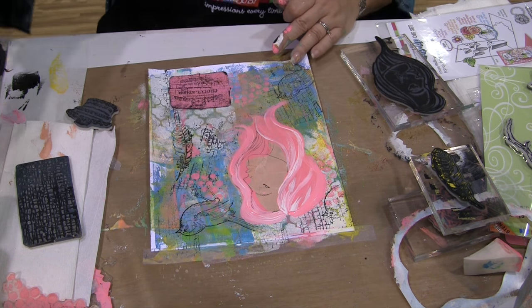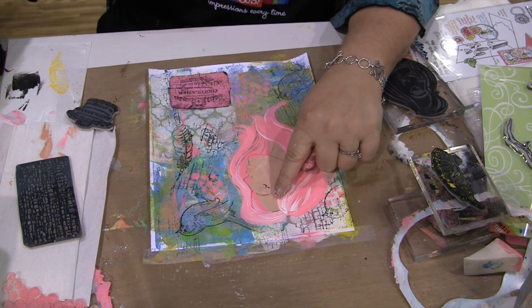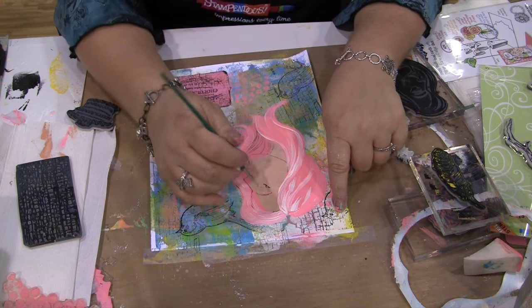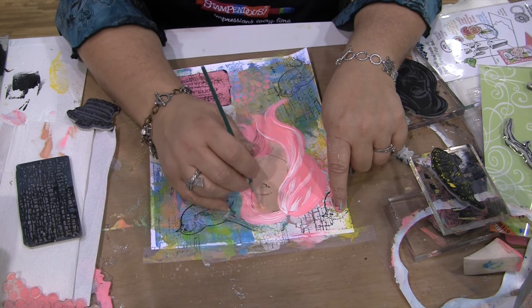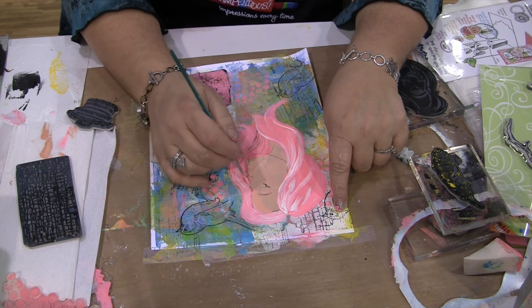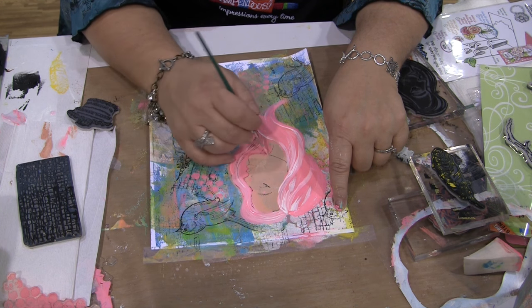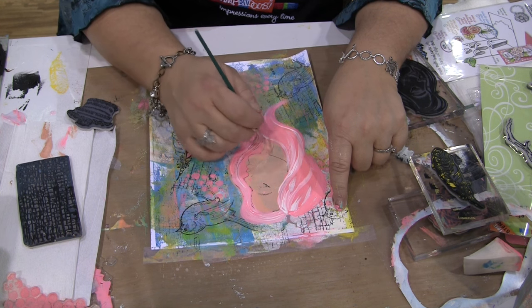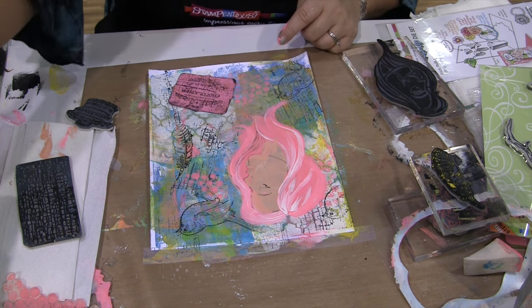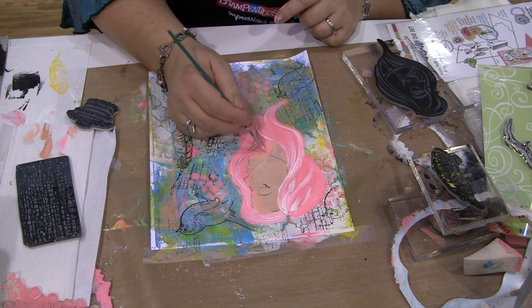So what I'll do then is I'm going to come in here and I'm really glad that this happened, where you can see then it's no big deal if the stamp doesn't go the right direction. You just can come back in with some of the tones. And I kind of like having a little bit of pink underneath there. Mm-hmm. It's so much fun. And I like some of the textures showing through. That's really a lot of fun. I can see I just made her neck a little bit whiter. I'll put that back in with pinks.